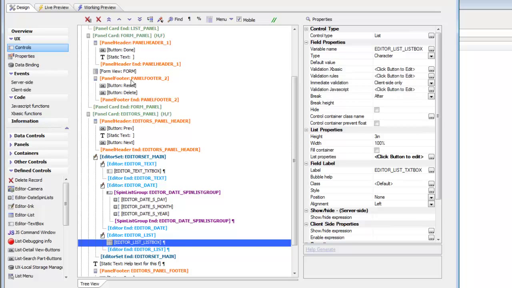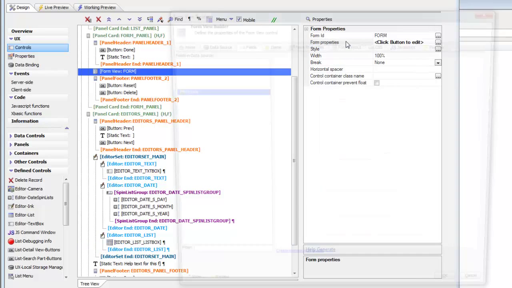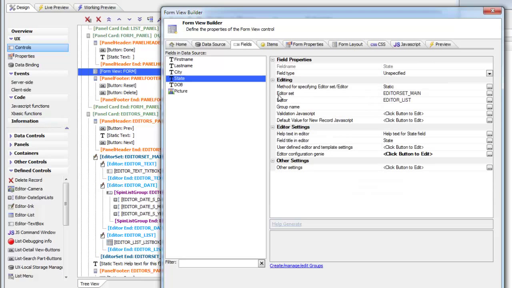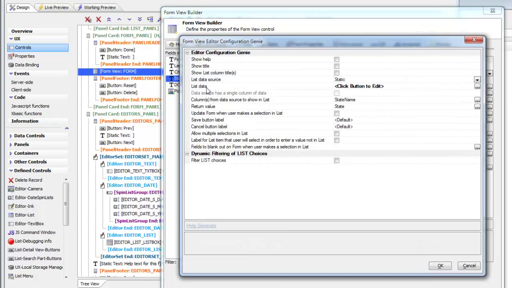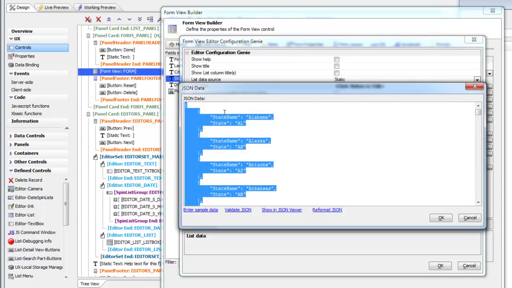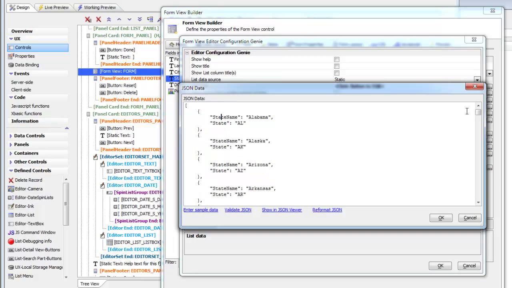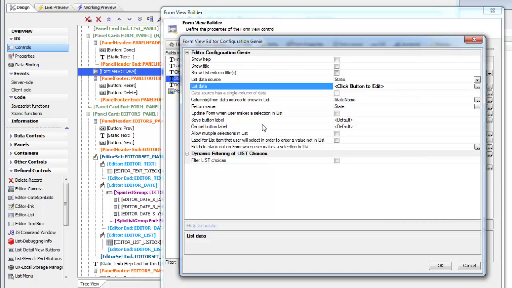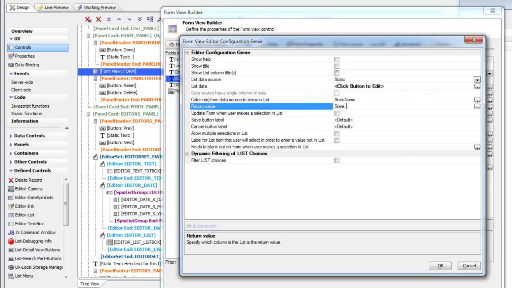So if we go back now to the Formview control and go back to the state field, we can see that the state field specifies that we're going to be using the list editor, and then the configuration genie over here lets us specify what data the list will be populated with. So you can see here we have a JSON object that has all of the states, and for each state we store the state abbreviation and the long name, and then we've specified that we'd like to display in the list itself the state name, which is the long name, but store the state, which is the abbreviation.